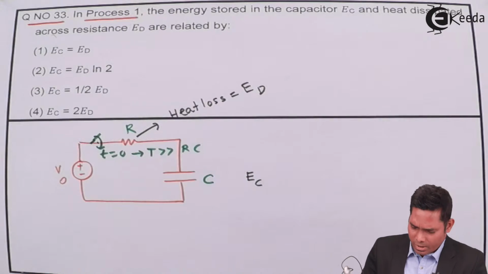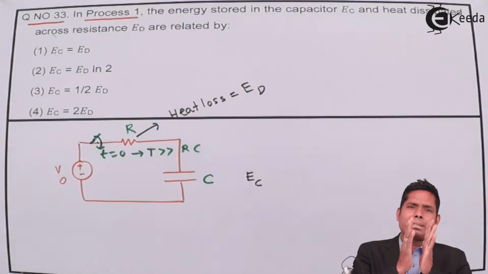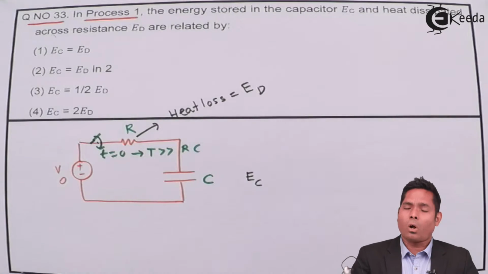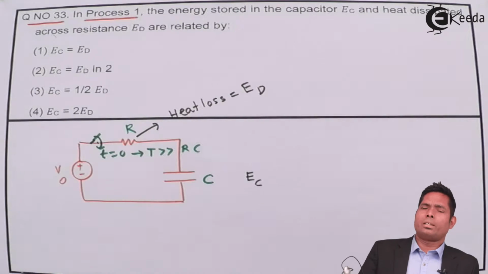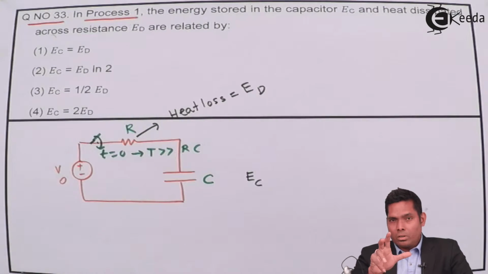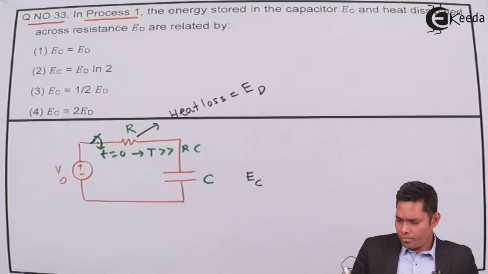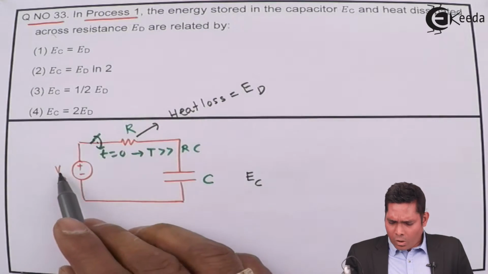So in the first case, we know that for any capacitor, if a parallel plate capacitor is connected to a battery of voltage V0, or any V, and capacitance C, the final voltage across the capacitor will be V, and the maximum charge that the capacitor can store is C into V, CV. It depends on the voltage you're supplying. So in this case, it is V0.